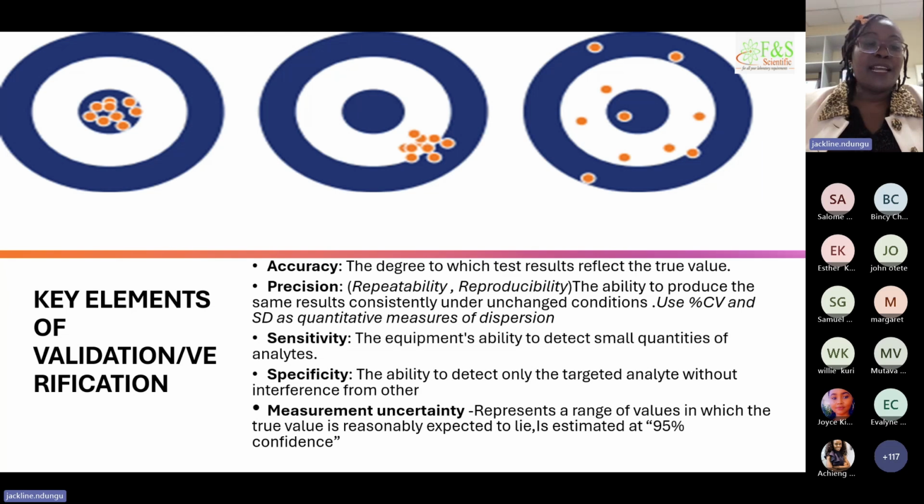for sensitivity, you're just trying to check how true positives are, and specificity, how true negatives are. Basically, that is what it is. You don't need to really cram the definitions because you're not sitting any exam today. But once you know what it deals with, you need to verify what the manufacturer has claimed, that this is the sensitivity, it's 100%. Most of them will tell you it's 100%, but verify it.